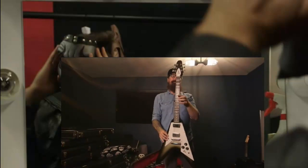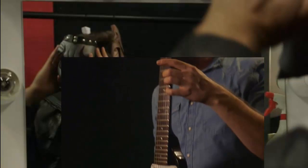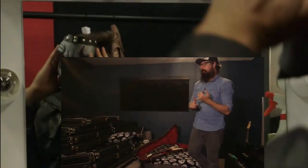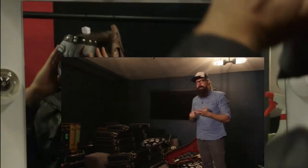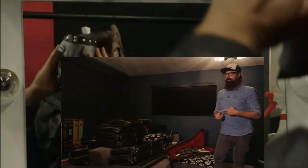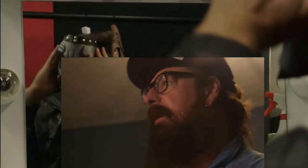Where'd you find that one? Guitar show in Nashville. Yep. I went into the Guitar Center there, and they asked me what I was looking for, and I said I'd like to find a '76 Explorer to match that '76 SG, or anything '71, Fender or Gibson, or any Silverburst Gibsons. And no shit, he called me back later on that night.